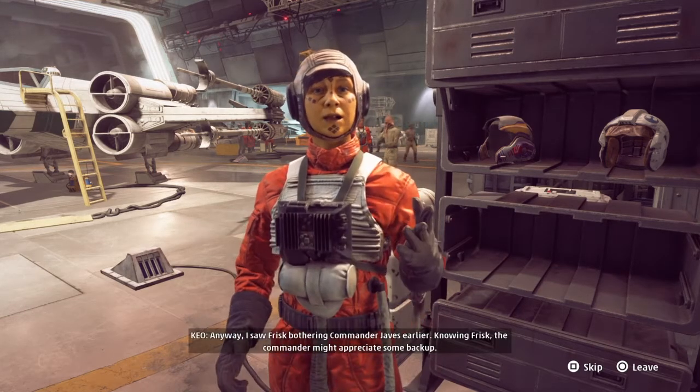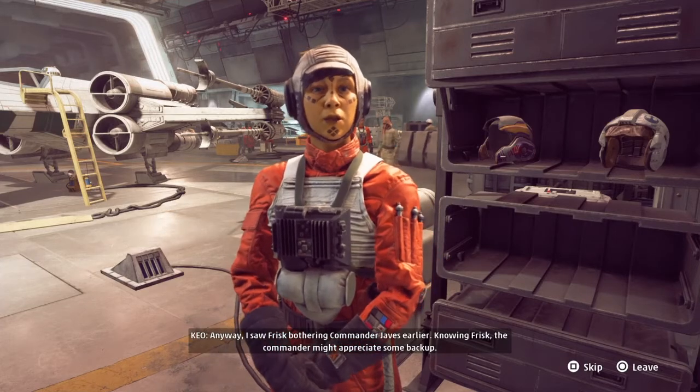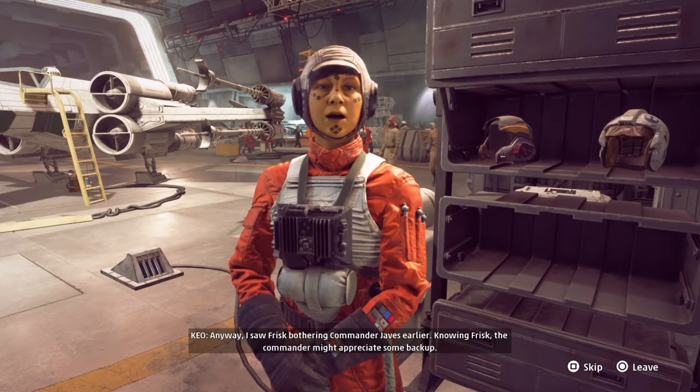Anyway, I saw Frisk bothering Commander Javes earlier. Knowing Frisk, the commander might appreciate some backup.